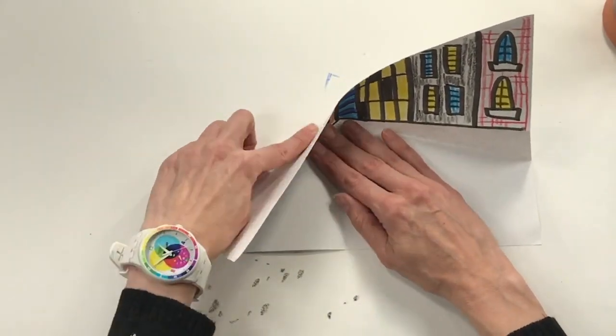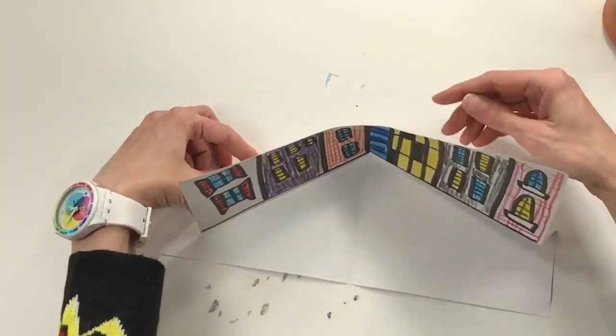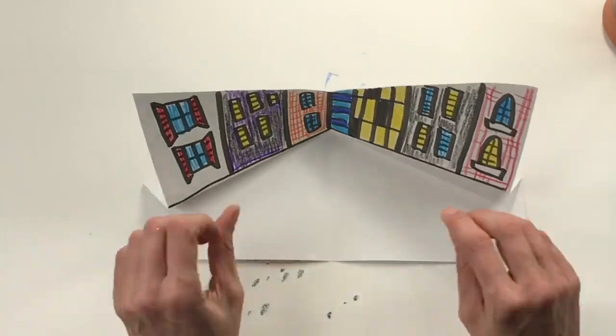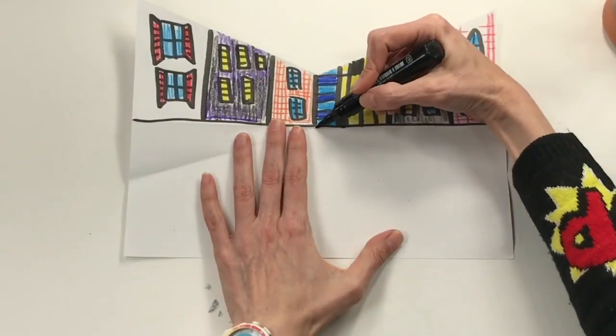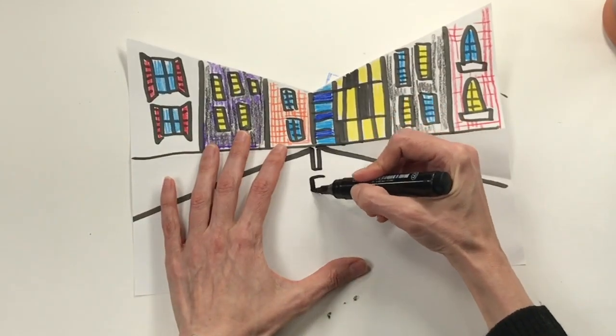It's a little tricky. You can do this. This is what's going to make your buildings pop up and stand out. To really get them to stay in place, later we'll add tape. But for now, go ahead and unfold, and go ahead and use a marker to follow those crease lines. That will be your road.